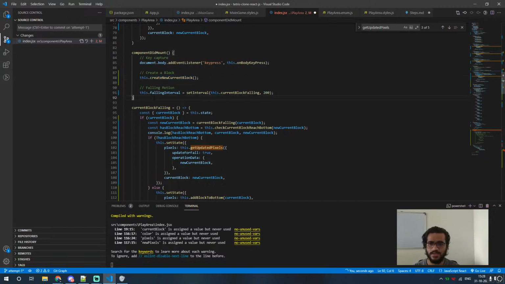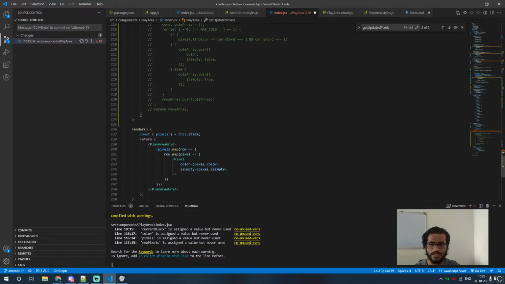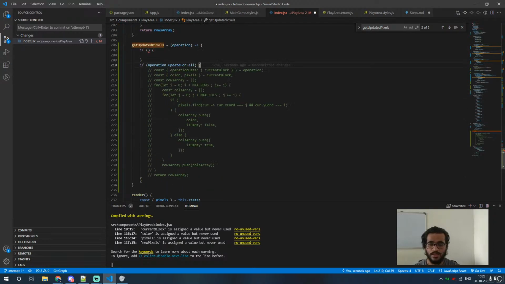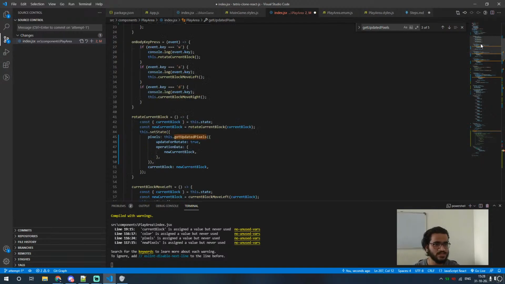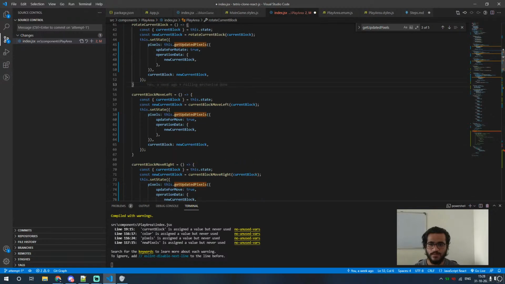So let's create. This whole function is a little too confusing for me to handle right now, so we'll just work on it step by step.